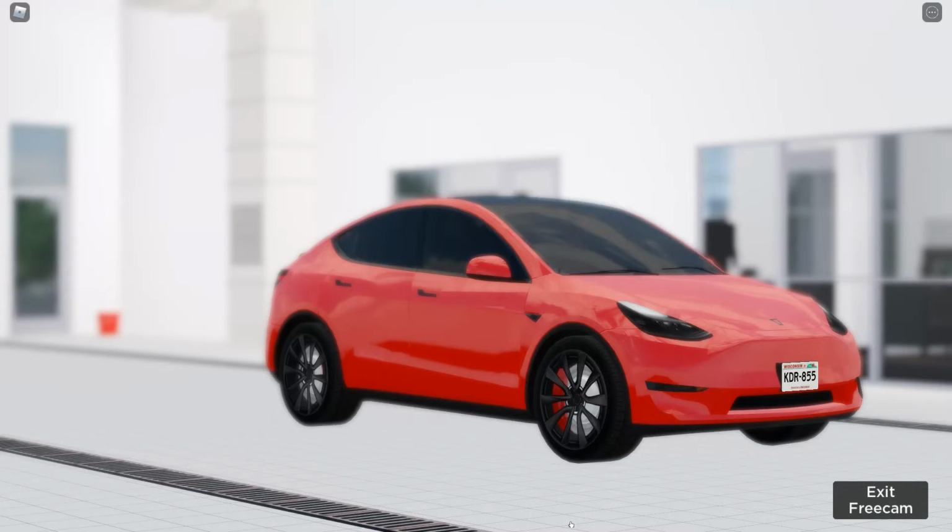Now, with the range, when it comes to buying the Tesla Model Y Performance and Base, you need to think of it like this. What do you want? Do you want range or performance? Because the range does change quite a bit between the base and the performance. So the base model, you get 326 miles of range on a single charge. If you opt for the performance version, you get 303 miles of range on a single charge. So a little bit less than Ford Mustang Mach-E.